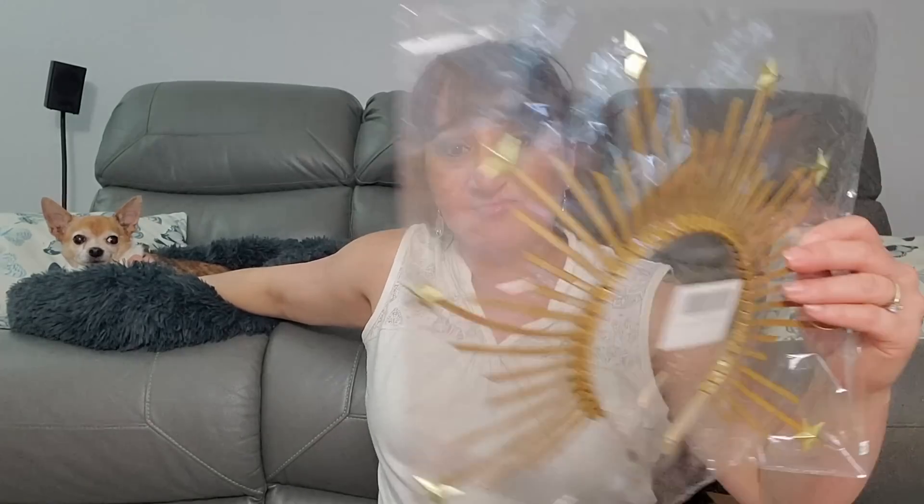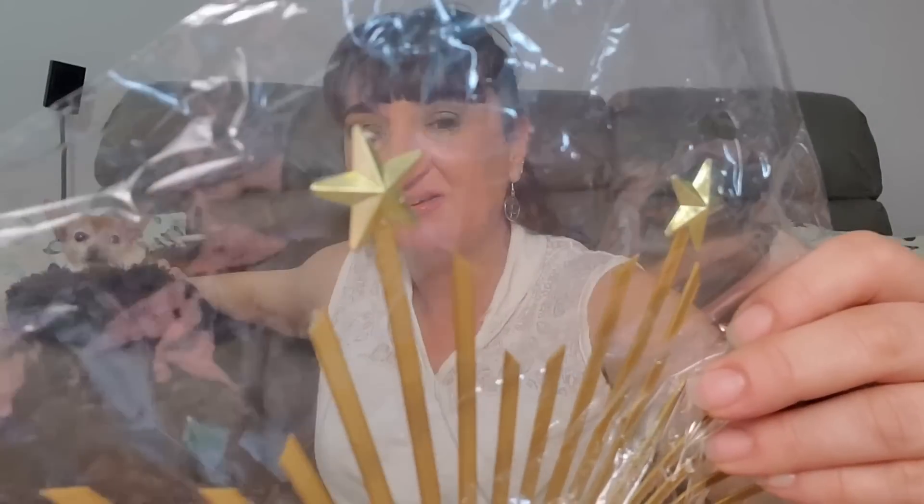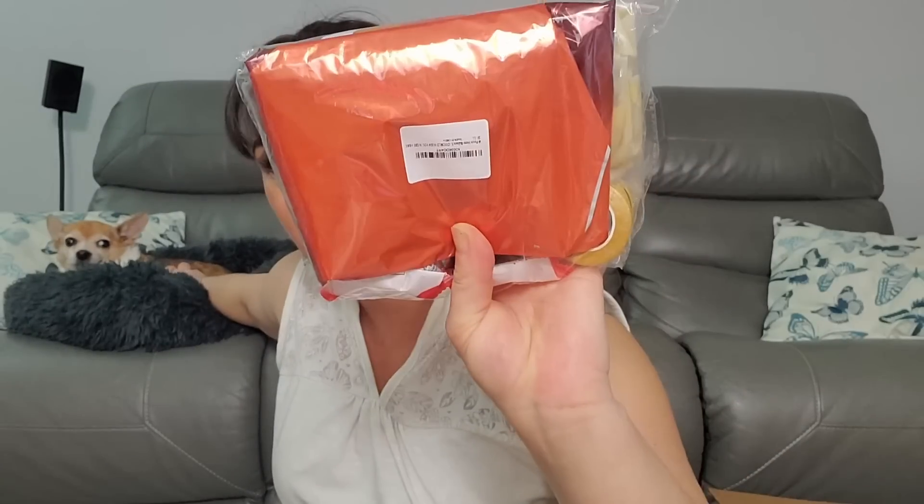The first thing I'm pulling out — we got two of these headbands. I'm guessing they're for maybe like 4th of July, there are stars on them — Statue of Liberty style. It says gold headbands, so we got two gold headbands. Next we have a gigantic thing of balloons and balloon accessories — 50 pieces, balloons, old world 'wish you were here' style balloons.